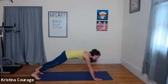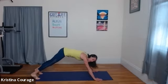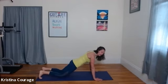Spread the palms. Now bring your chest so it's lined up with your wrist. So we don't want to be back here. We don't want to be up in a downward dog. And when we lower down, the elbows go back. I don't care how deep you go, as long as your elbows go back, your head goes forward.